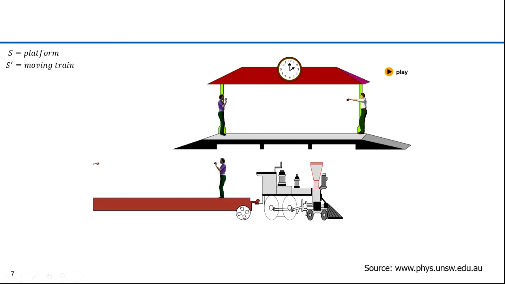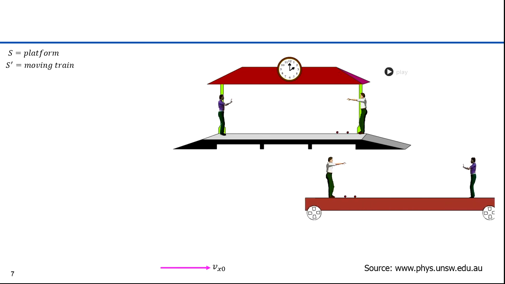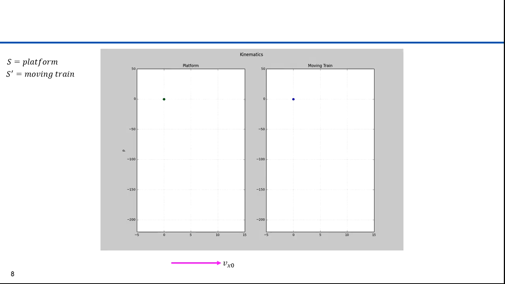In section 32, we talked about compound motion. I showed you this animation. The train moves with a horizontal velocity vx0. The ball that's dropped by the man standing on the train car travels at v0 relative to the platform. From his perspective, the horizontal velocity is 0, which means it falls straight down. The ball that's thrown backward by the man on the train travels at a velocity minus v0. The motion of the train and the ball cancel out. To someone standing on the platform, the ball appears to stand still.